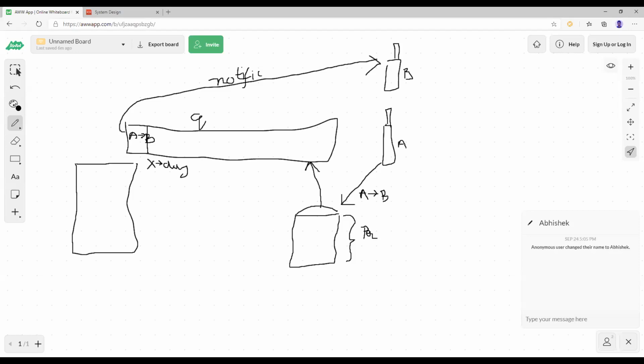Because of that, they cannot receive the first notification, so there's only the second notification in the system.